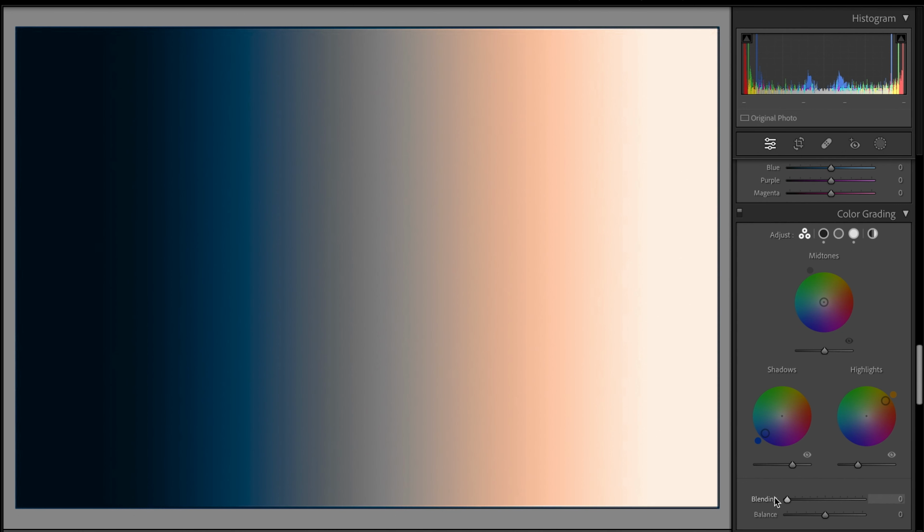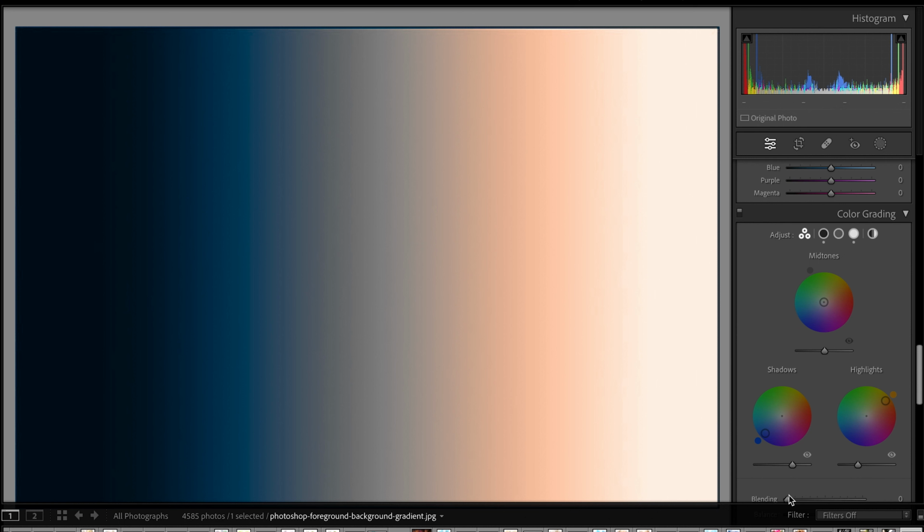So if I take this blending tool then and I was to pull it all the way over here to the left, what we start to see is those colors actually crossing into each other. So you can see some of the orange and yellow over on this side, and you can see some of the blue on that side. But it doesn't look mixed. It doesn't look smooth. It's quite defined between these.